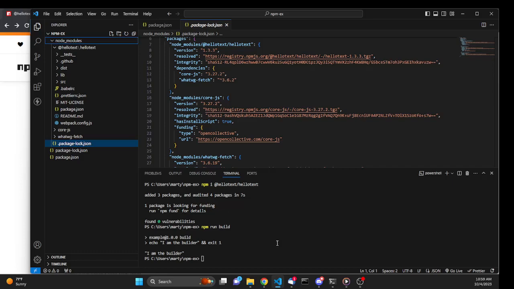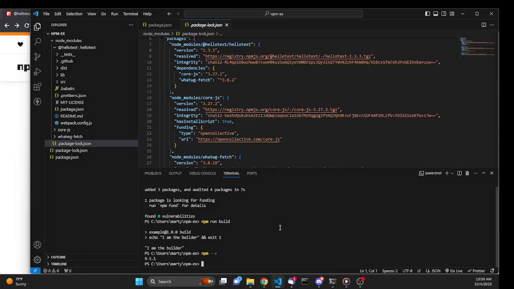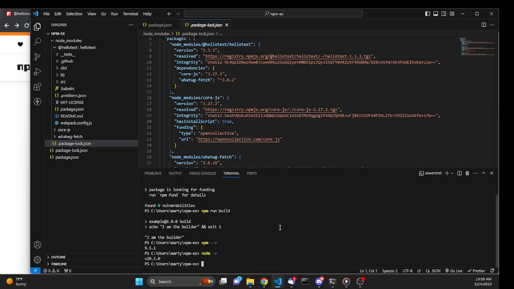Just to circle back, you want to be able to type in npm -v to see the version of your npm. You want to be able to say node -v. And basically, as of 10/4/2023, this is what you need to do in order to have a working knowledge of npm to be a full-scale enterprise developer. I don't think you need to know anything beyond what I went over.